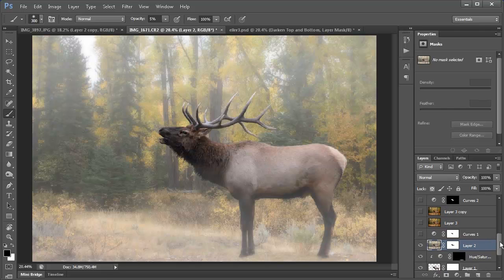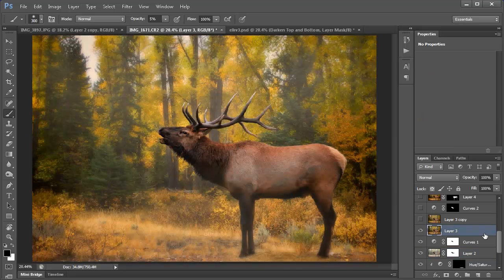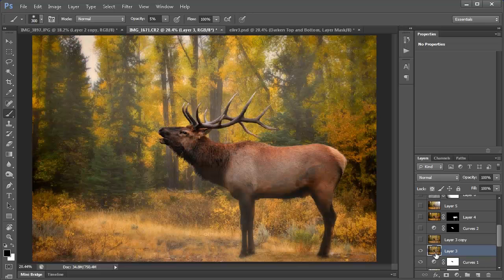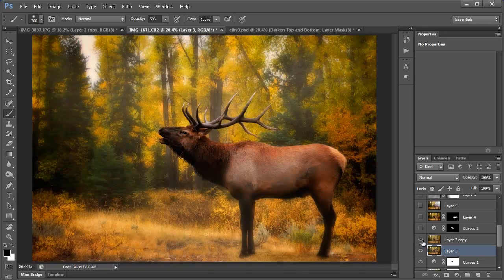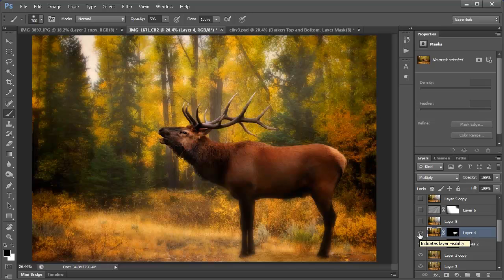And to start building the photo, we started with a curves layer. We added a curves layer, darkened it up a little bit, and then we went into Topaz Adjust, and we added a Topaz Adjust layer to this and used Topaz Adjust to really make the image pop. Next, we did a little bit of an Orton effect by using Topaz Lens effect to give us a really dreamy image. And then we went into the curves layer to brighten up the head of the elk a little more.